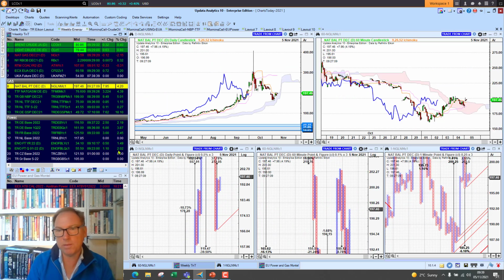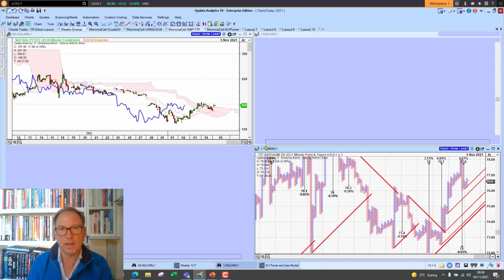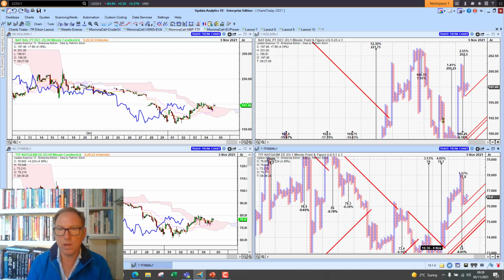Gas markets up 4% this morning, so that is positive. And we are just seeing here the move through the cloud. We've got good upside targets on the 1-minute charts. Remember, you can follow the morning call here with just watching these targets. So these are the charts that we put out in the morning call, and we are seeing pushing for those targets on NBP and TTF, so that is also quite key.